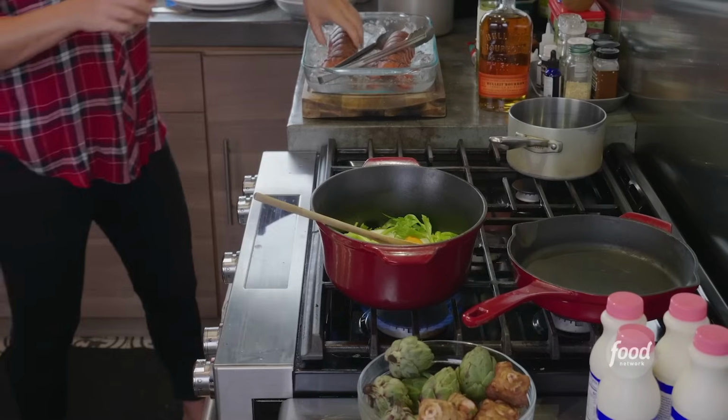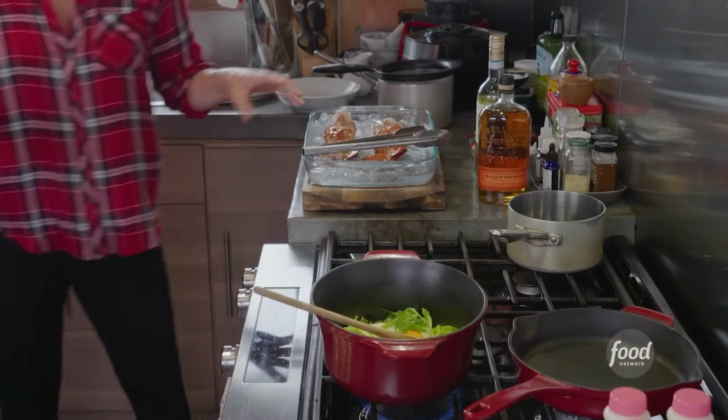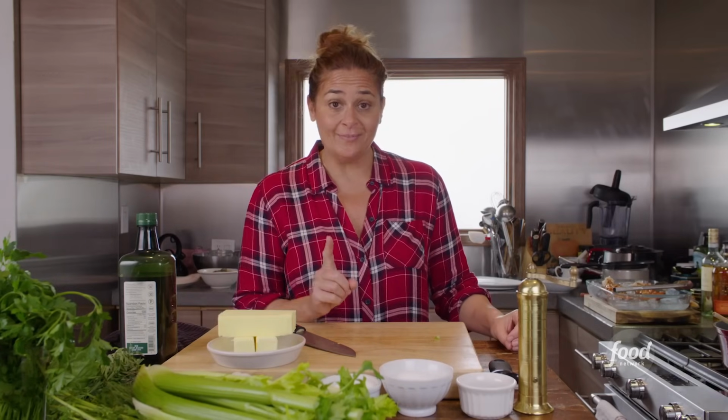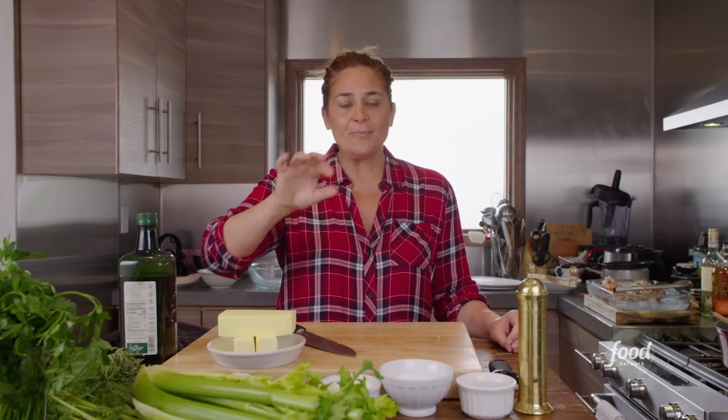Now, we've got the lobster. I'm gonna turn it over, let it get nice and cool. All the rest of the ingredients that you need for this broth, okay, the shortcut is that we're gonna use a lobster base. There's a great product out there that I love, in a jar, a lobster base, and it's got that strong, intense lobster flavor that's really gonna bring this broth together a little bit faster than if we were making a traditional, restaurant-style lobster broth.